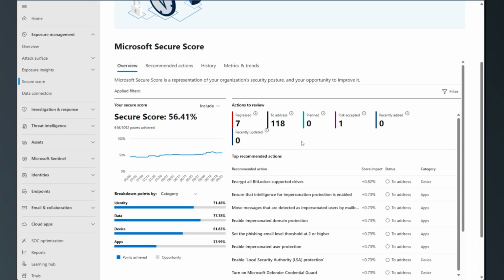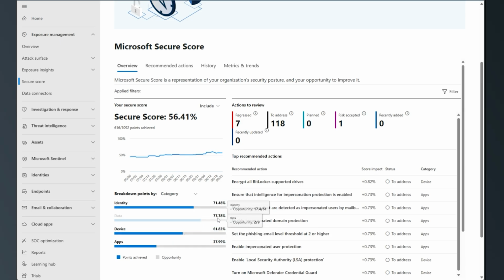This is very much a moving target, trying to keep up with security. It's not something you fix once and then never look at it again. It's very much an evolving picture. There's more vulnerabilities being found all the time. There's new exploits being generated, but equally there are remediations for all those problems being generated all the time. Microsoft is coming out with new best practices and various features to improve security on your devices. Now, you can also see there's a breakdown by whether it's identity, data, device, or apps.